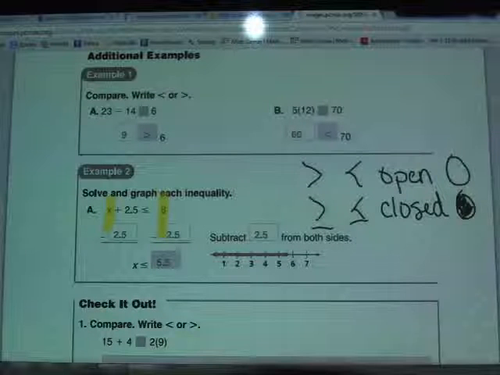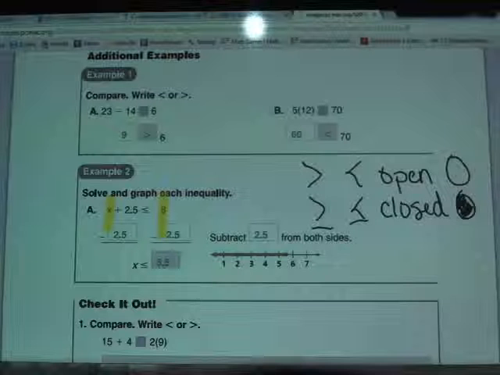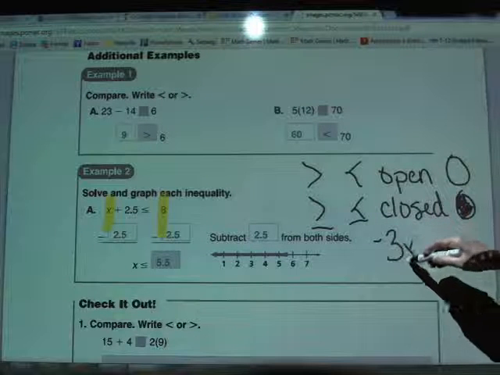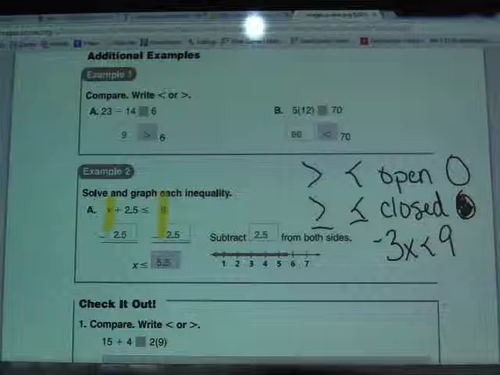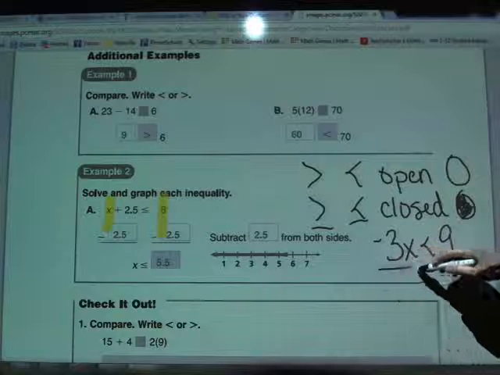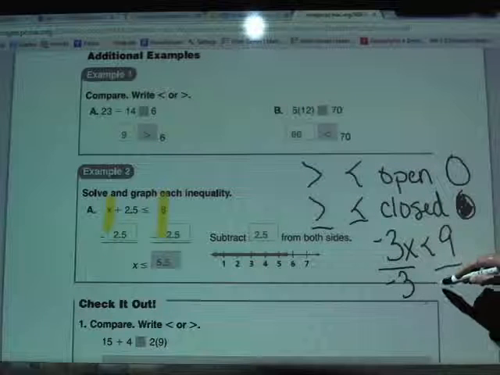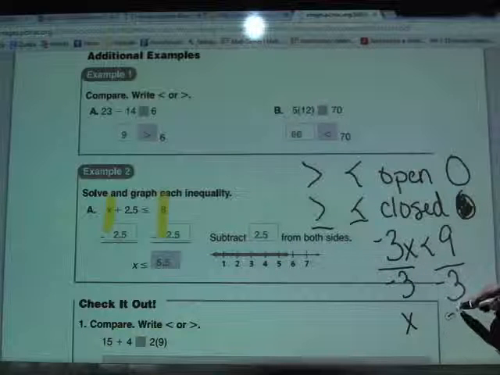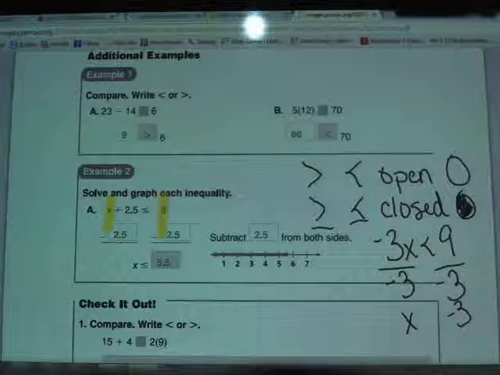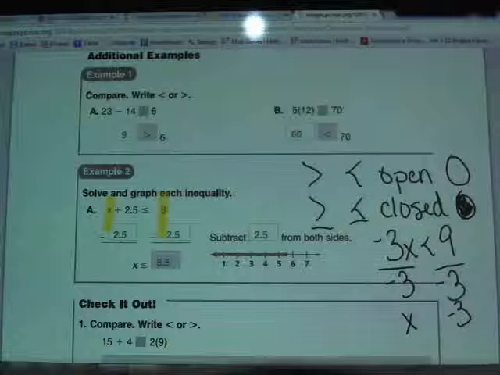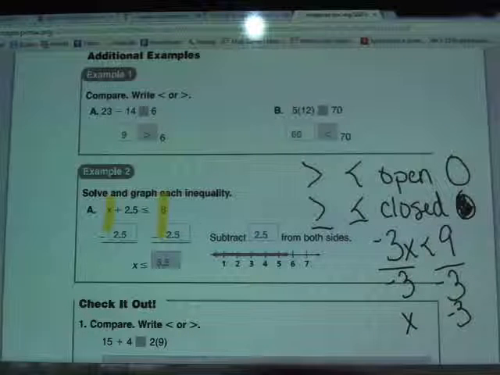Now there is one little quick rule I want to make mention of here. For those of you that have had me in class before, you've seen this, so it's not unfamiliar to you. Let's say we had a problem like negative 3x is less than 9. We would solve that by saying that's a multiplication problem. I'm going to do the opposite, which is to divide. You're going to divide by negative 3. And you have x, which is absolutely right, and you have negative 3, which is absolutely right. But the one little hitch here is that when you divide by a negative, the same is true if you multiply by a negative, it reverses the direction of the inequality sign.